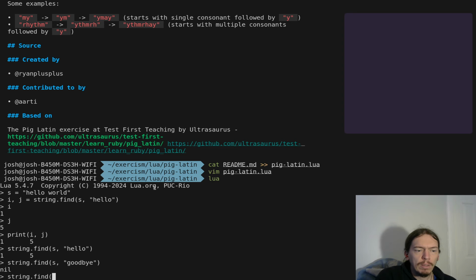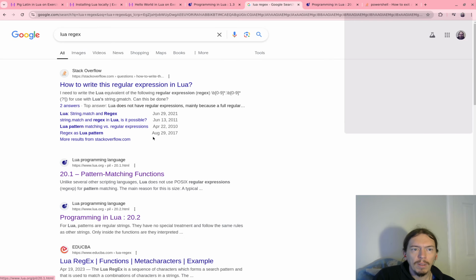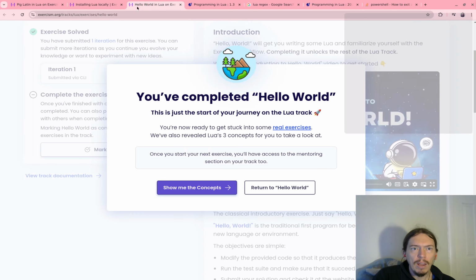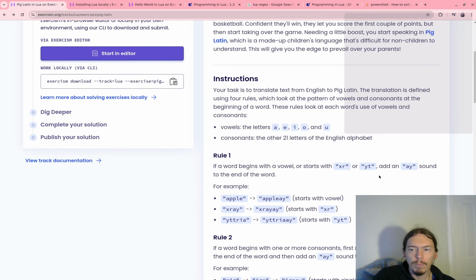Okay, so we want to say string.find s, and we want to start with rule 1. So we're looking for something that starts with a vowel or XR or YT. That's strange. Why XR and YT? That's crazy.